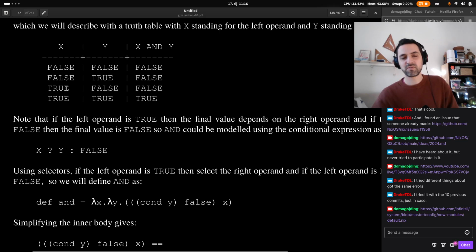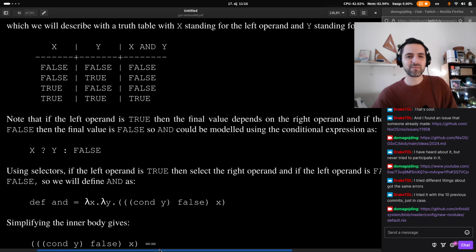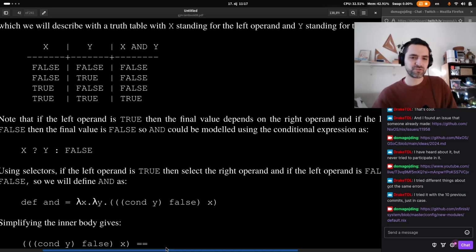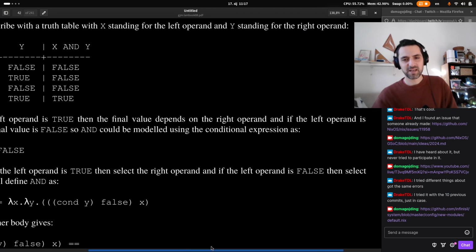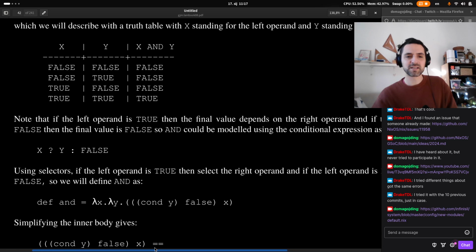There is probably a mathematical description of this. If the left operand is true, then select the right operand. Yeah, I guess maybe it will be helpful. So look at this. If the left operand is true, select the right operand. And if the left operand is false, then select false.